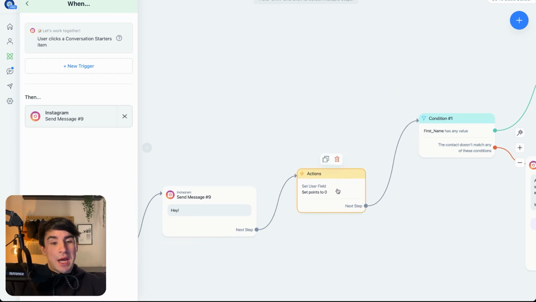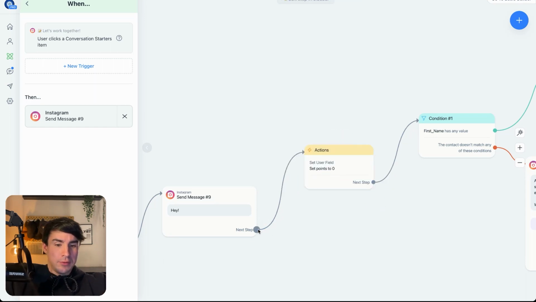And here basically we set up a user field, a custom user field where we set the points to 0. Okay, points is a field and we set them to 0 because then depending on the answers that the potential customer actually give, we're going to assign 5, 10, 15, 20, 30 points. So here at the beginning of the flow, it needs to be set at 0. And I'm going to show you how to do it.